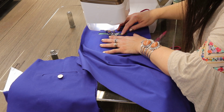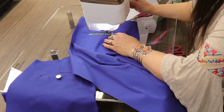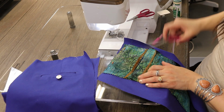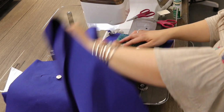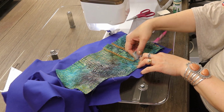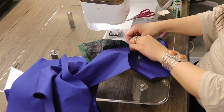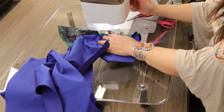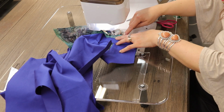Now you can do top stitching and do some decorative stitching all around that, but let's take a look on the back side. You'll see that we are able to pull our pins out and clip our threads, of course. We'll flatten this out. Now the next thing is, remember those little tabs when we clipped the front of the welt? We want to be able to stitch those down. Now when we stitch, we want to catch as much of that tab as we can to the facing piece right here. We do not want to catch it to the pocket bag.